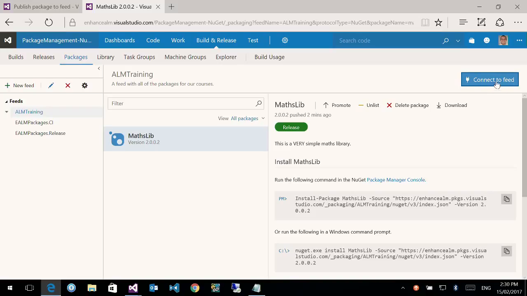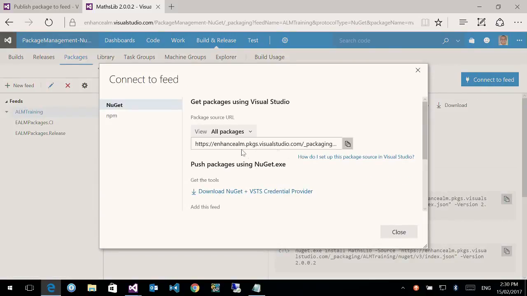Now, if I go back up to connect to feed, you saw me go and copy that endpoint before. I'll say that I only want to see those items that have been promoted to release. Now when I copy that, it will automatically put that release view in place and only show me those particular packages that have that attribute. Okay? So wait and see how that goes. I think it shows a lot of promise, and it's better than having the CI and the production feeds, in my opinion. Okay? It's only been there a little while.